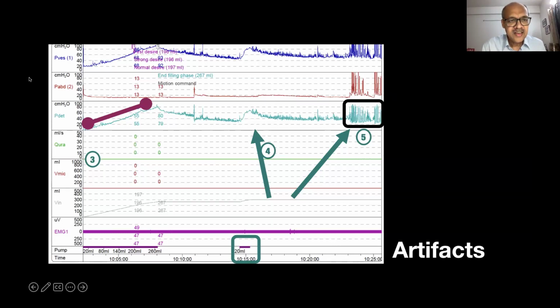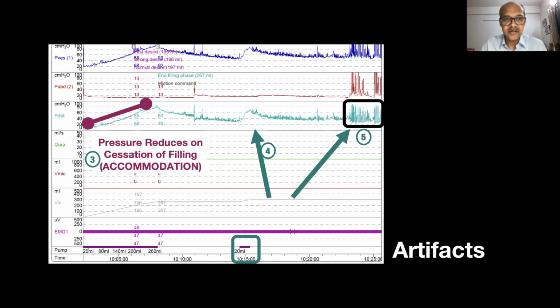So here you can see there's a very sharp rise in pressure depicting poor compliance, but the moment it stops filling the bladder, you can see even without any urine being passed, the pressure drifts down substantially, comes less than half of where it was. And this accommodation in pressure tells you that we've been filling too fast because this shouldn't happen. So much of an accommodation is telling you that the filling was too fast, and that you're seeing a spurious rise. So this is a poorly compliant bladder, but it's not as bad as the pressure is depicted here.